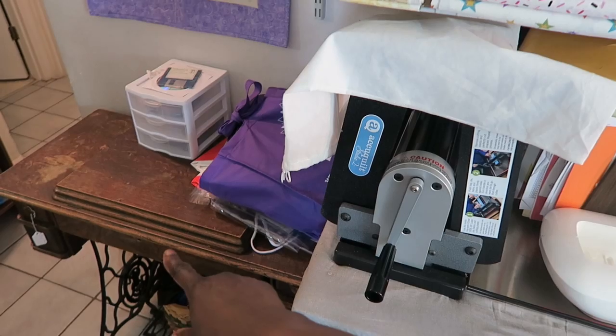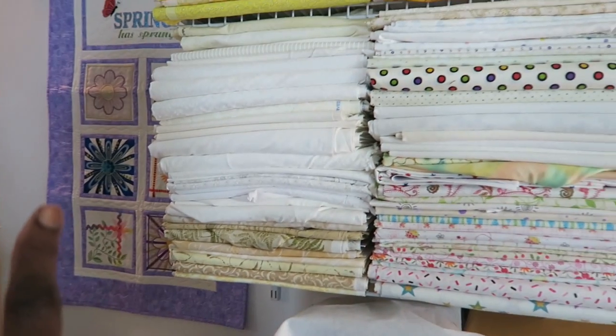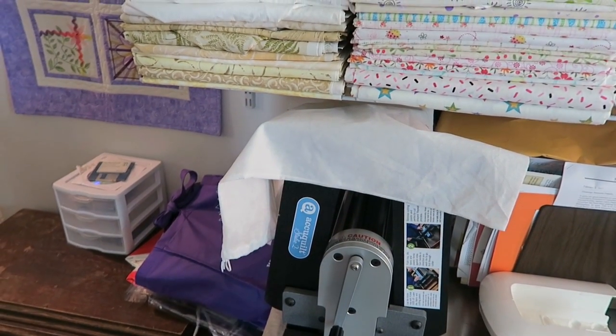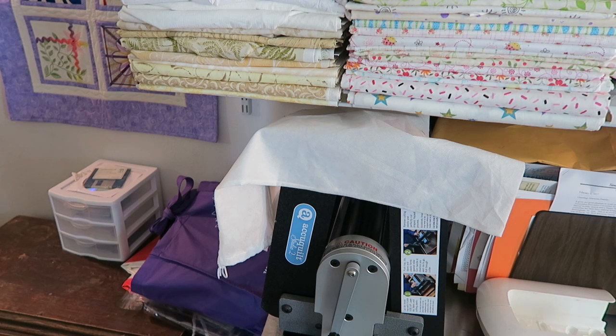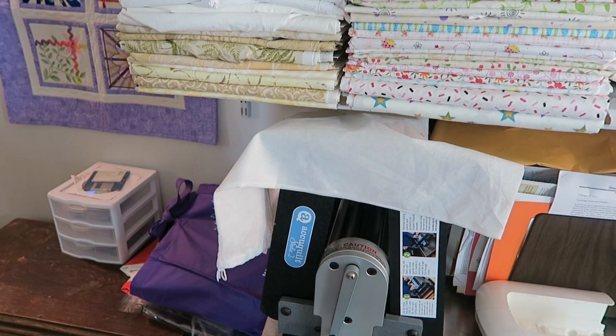This is my Longarm sewing area, which is where I store most of my fabrics and my office. So I will show you what I have. On this wall, I have a treadle sewing machine. Have a little quilt on the wall right there. And then in the purple bag, I have battery operated fans that I use for line dancing, and sometimes when I'm hot in here I will plug them in so I can have air flowing directly on me.